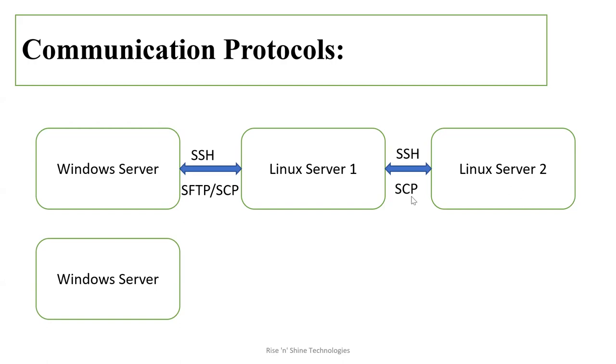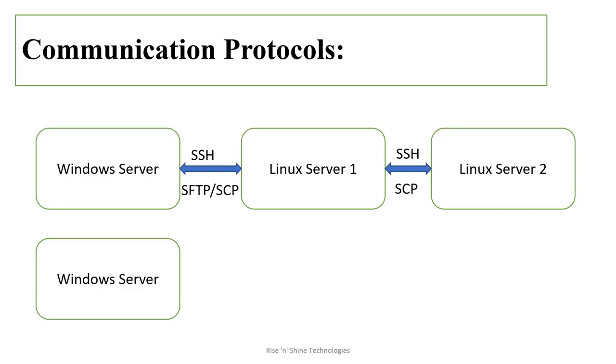Sorry, SCP is also going to use the SSH protocol. But what is SCP? Secure copy. We know how to copy files within a system, right? The cp command, from one directory to another or one file to another. But from one system to another, between Linux-based systems, I need to use SCP, that is secure copy. But from Windows to a Linux system, if you'd like to copy files, SFTP, Secure File Transfer Protocol, an FTP protocol, is used.